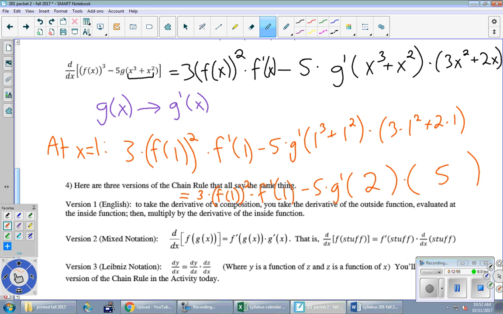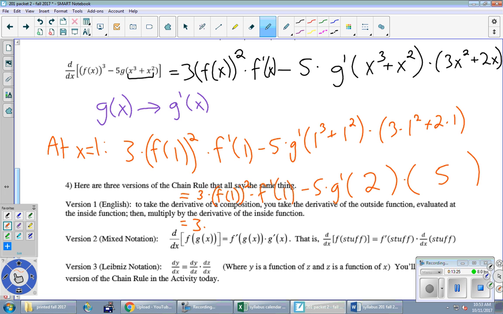So to finish this problem, now we finally get to use the information in the table. In the table, do you find f of 1 somewhere? Great, so we're going to replace. Do you see f prime of 1 somewhere? Yeah. Do we see g prime of 2? Yeah, it wasn't obvious to me. Like, all right, I understand why this table has an x equals 1 row. I have no idea why the x equals 2 row was there. Well, now I see. I needed g prime of 2. That's the only thing I need from that row.